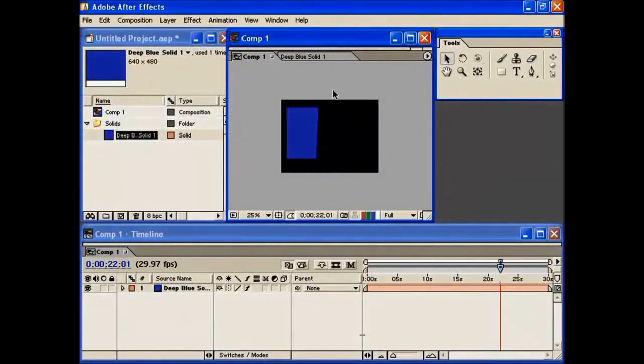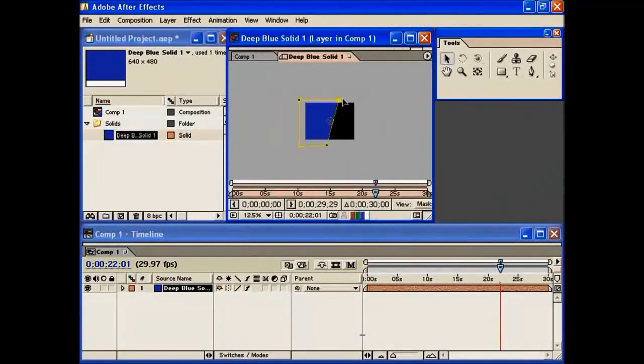Animating masks is similar to animating the effects and properties of a layer. In order to animate a mask, we have to add a mask, and see I've already added one here. We can animate it within the composition window, and in the layer.